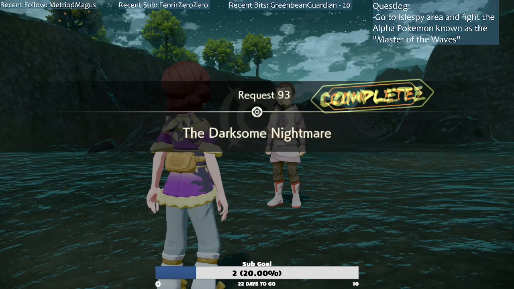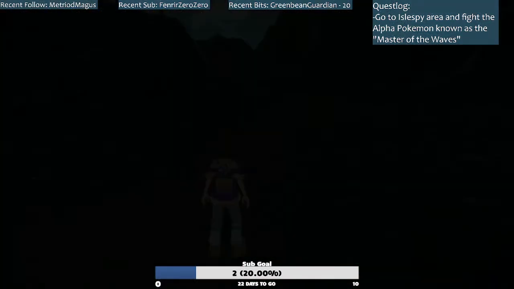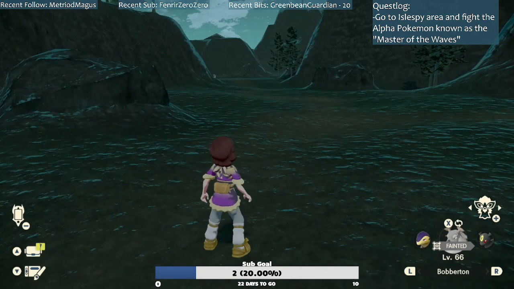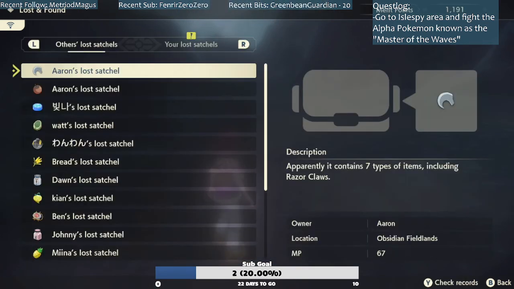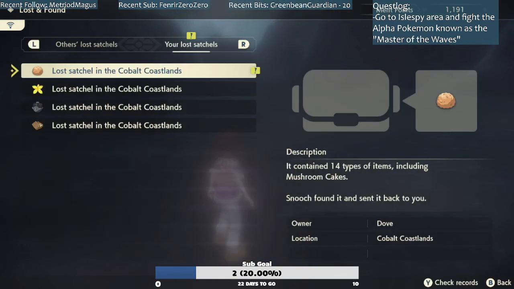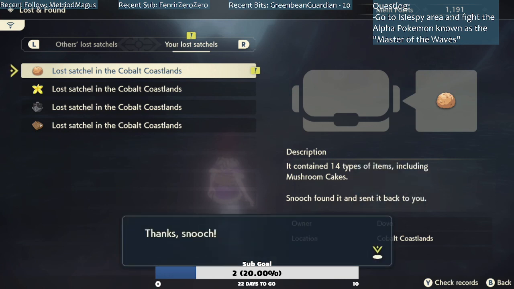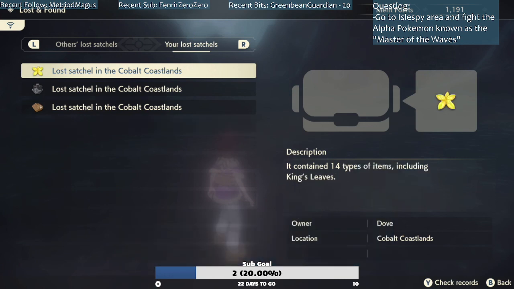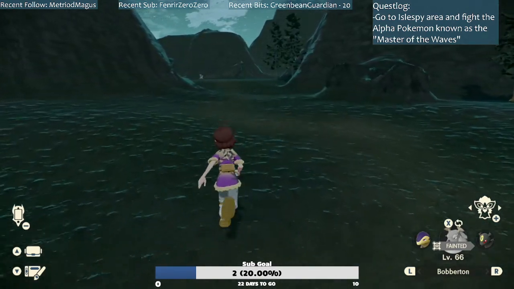Farewell, young one. Nice. And I got some XP, a lot of EXP candy. Nice, okay. Oh, someone found my statue. Yay! Thank you, Snooch! Shoutouts to Snooch for getting my items back. I appreciate it.